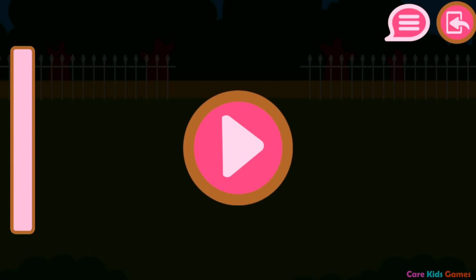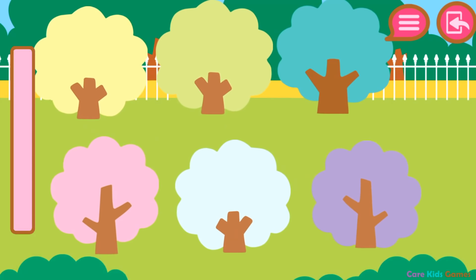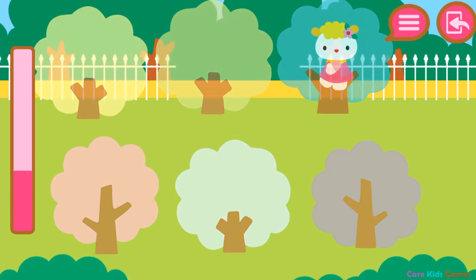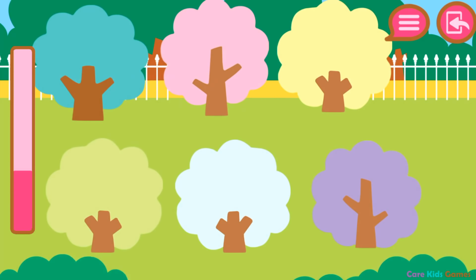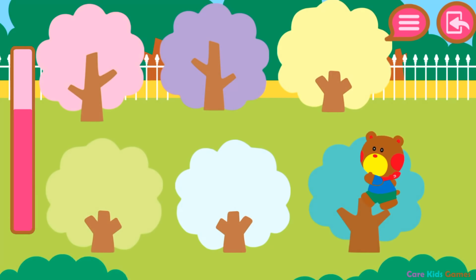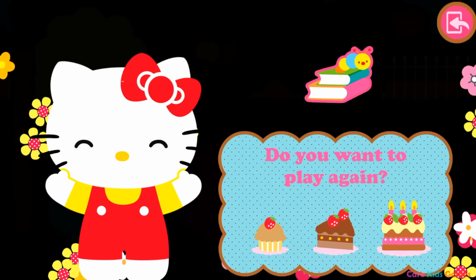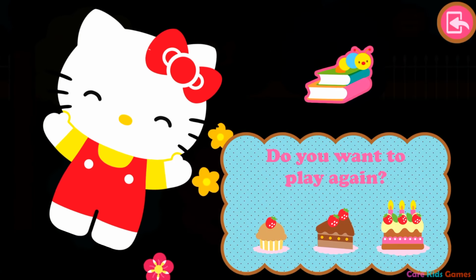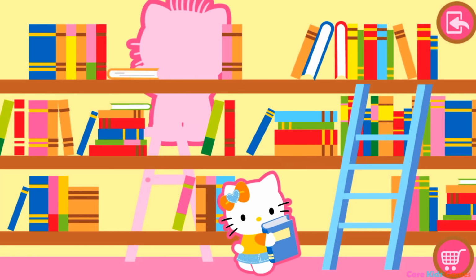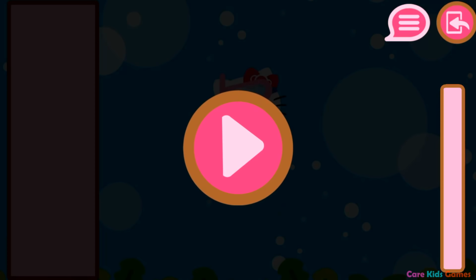Play hide-and-seek with Hello Kitty and her friends. Pay attention. Memorize where the sea animals on the image are, because they'll soon move, and you'll have to help Hello Kitty place them again where they belong.